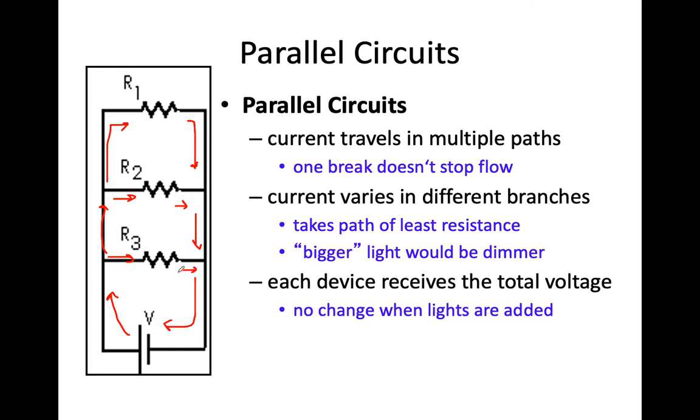So if this was a bigger light, like a 120 volt light versus a 10 volt light, you'd have more flowing through the 10 volt than you would the 120 volt. Okay. And then each would receive the same push because look, they all are connected to this side of the river and each are going to get a push. And it might take longer to get over the little rapid, but at the end of the day, they're all going to come back together.